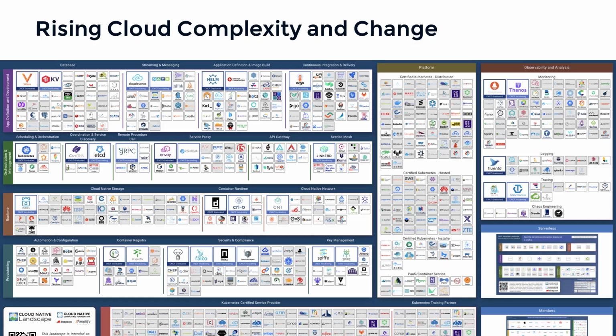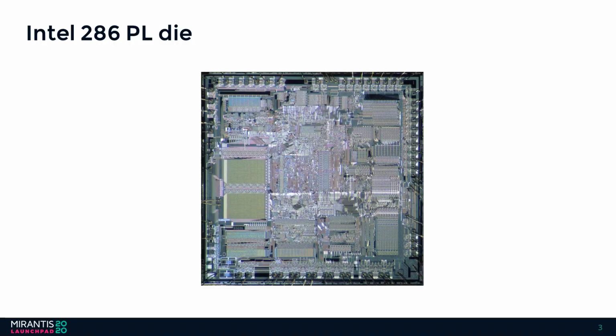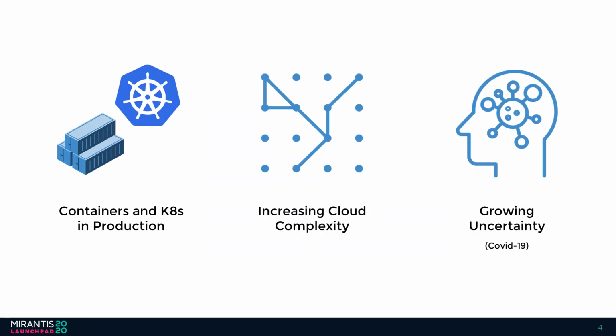As we all know, containers are everywhere. Kubernetes is coming on strong, and the CNCF cloud landscape slide has become a marvel to behold. Its complexity is about to surpass that of the photolitho dies used to fabricate the old Intel 286, and future generations of the diagram will be built out and up into multiple dimensions using extreme ultraviolet lithography. Meanwhile, complexity is exploding, and uncertainty about tools, platform details, processes, and the economic viability of our companies in changing and challenging times is also increasing.